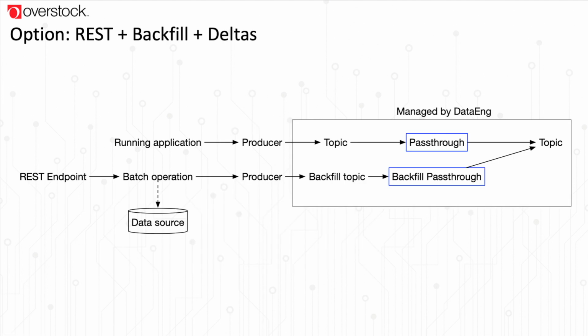Now there are a number of ways to implement the backfill pattern, and we'll cover a few of these. In each of them, when we provision your topic through automation, we also set up the backfill topic. So on the administrative side, if you want to set up a backfill topic for your tenants, you need to make sure that their token is granted a role that allows them to produce to this backfill topic, and how you consume from it is up to you, but you need to make sure that they have permission to do that. You could give them a separate token for that, or it could be the same depending on your implementation.